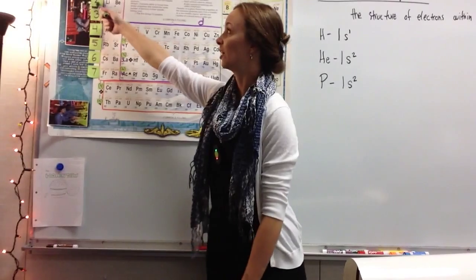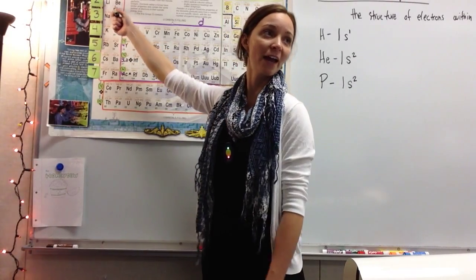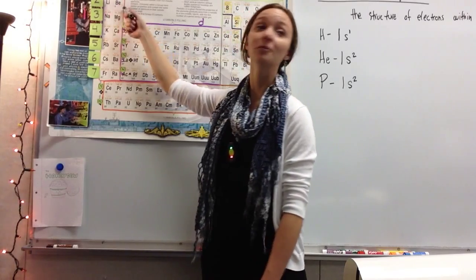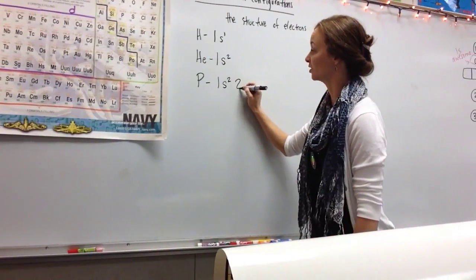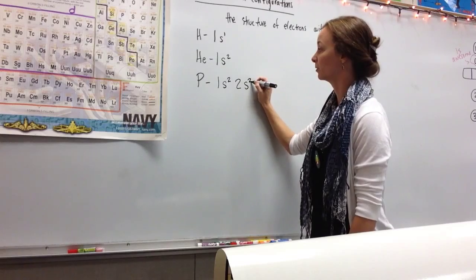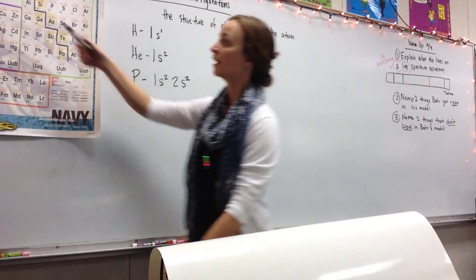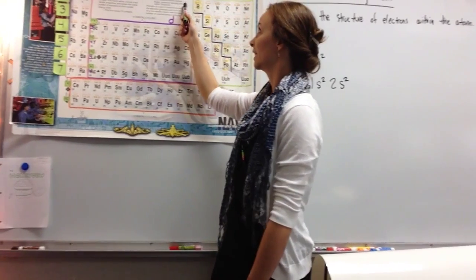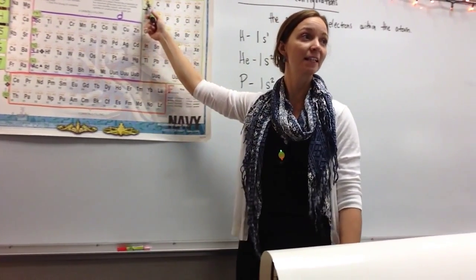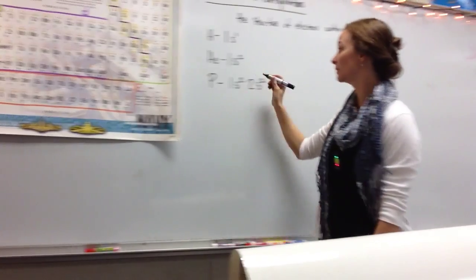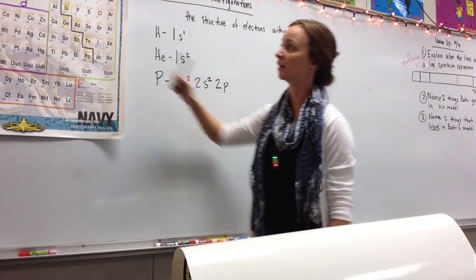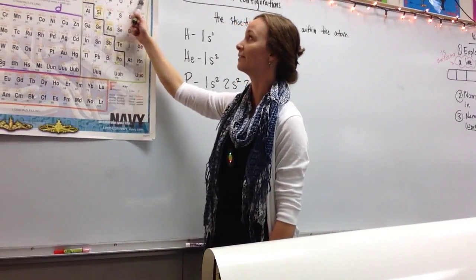shell. The next shell, I'm in two, and where am I at? The s orbital, and I go through two things. So I'm in the second shell, s orbital, I go through two things. Now I keep reading left to right just like a book. Now I'm where? What is this? The p's. So now I'm still in the second shell, but now I'm in the p orbitals, and I go through 1, 2, 3, 4, 5, 6 things.